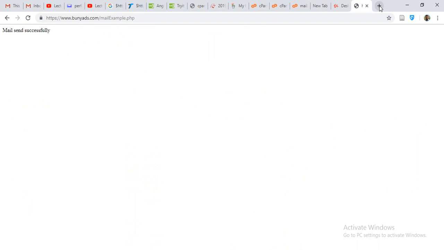So these are the things that you have hard coded. You can also take from the users, and then you can create a dynamic contact us page so that everybody can be able to send an email via that contact us page. I hope it is clear to everyone. So this is a very short and easy way how can you send email from PHP. And one thing that you must take care of, that you need a server to send an email, a server that is a live server. So I hope you understand this.